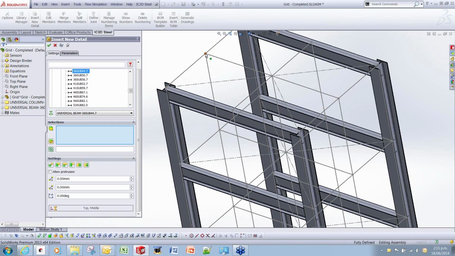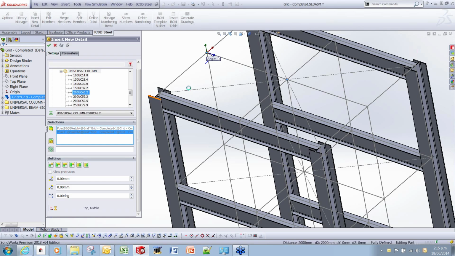Now I want to connect and create a beam that goes between this point here and this point here. So let's just pick something a bit different. Let's go 200, and I'm going to select those 2 points and just insert them.